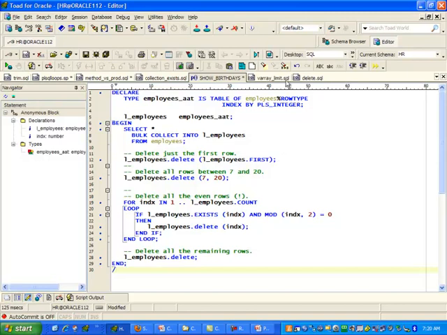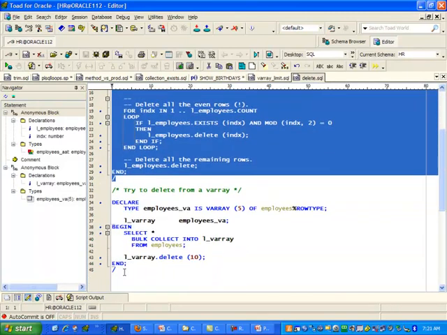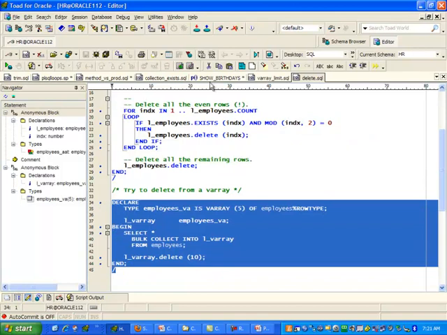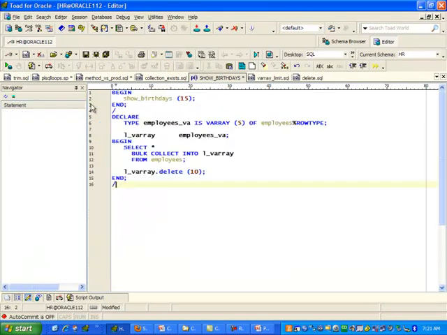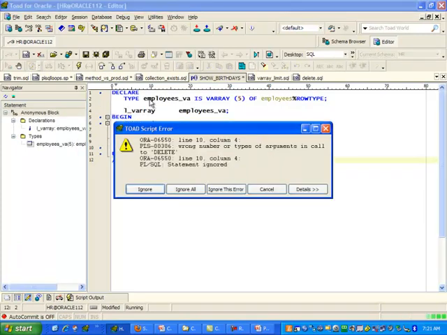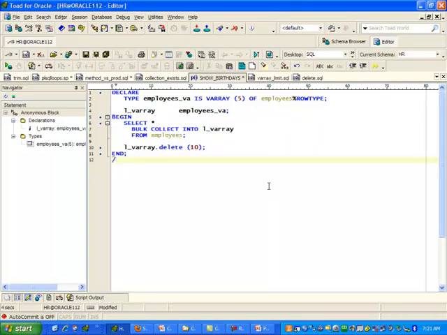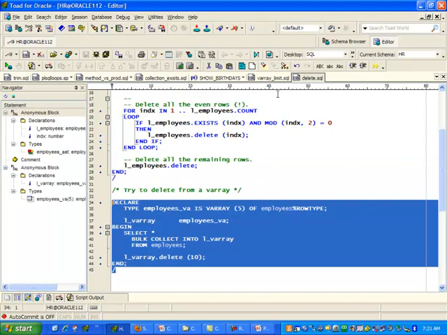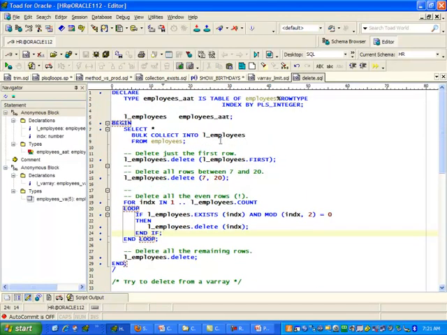And if we try to delete from a V-array, we should see some very different behavior. So you cannot delete from a V-array. You can only trim off the end of a V-array. V-arrays are always densely filled. The delete operation, as you can see, can introduce gaps in my collection.